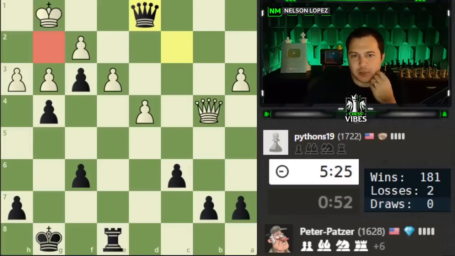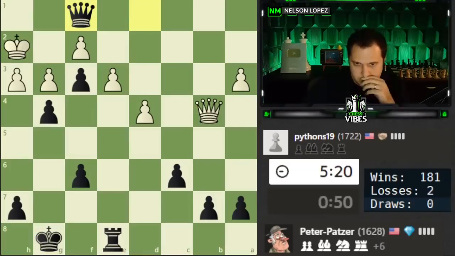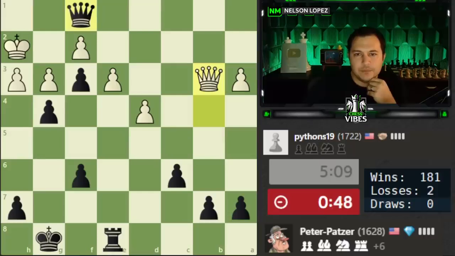White can't stop the checkmate here. All they can do is do one check, but then I hide over here and the game is over. Actually, they can't go there. They have to go to b3. b3. I just move. And then I have checkmate.